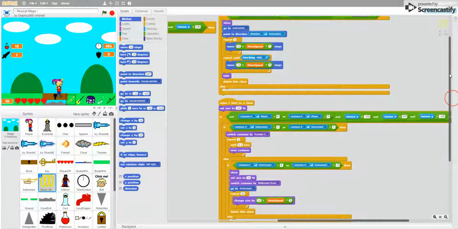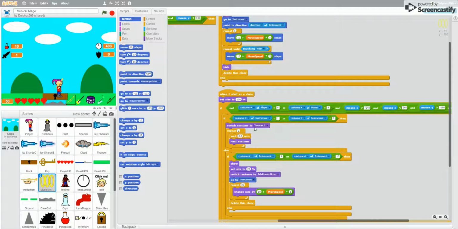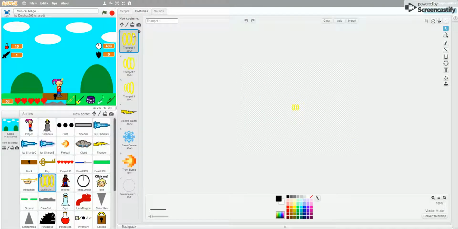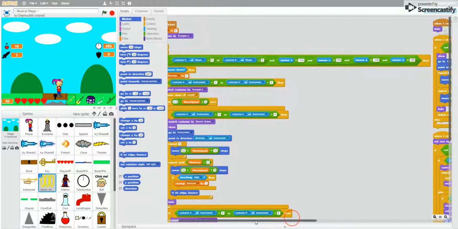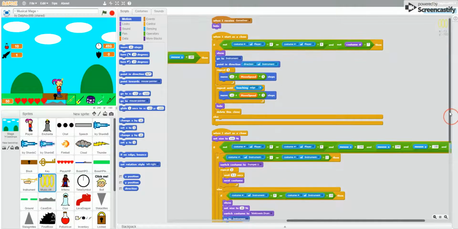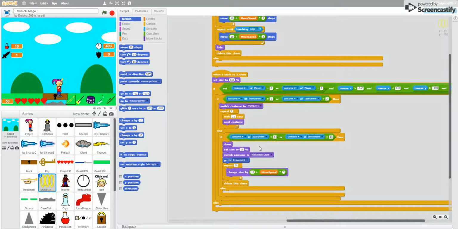And this first part only applies to the trumpet, as it's the only one that has multiple costumes. Telekinesis Drum behaves differently from everything else, so it has its own script here, where it sets its size down and then increases its size to repel attacks.